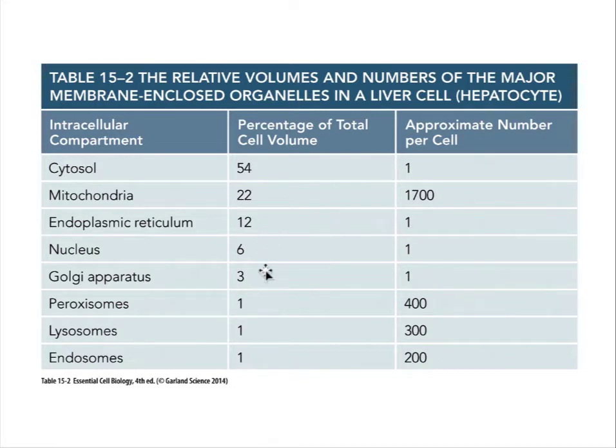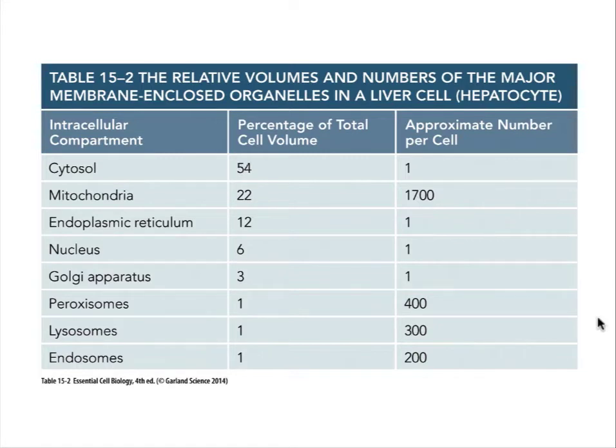More importantly, the volume occupied by these structures is given here. So the nucleus for most people occupies most of the volume of the cell other than the cytoplasm. But as you can see here, it only occupies about 6% of the volume of that typical liver cell. So the remaining 94% has to be allocated amongst all the other structures. The interesting thing is that more than half the volume of the cell is the cytosol, the area outside of the organelles. So that's an important understanding to take away.